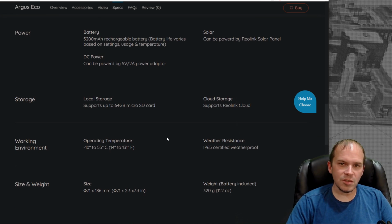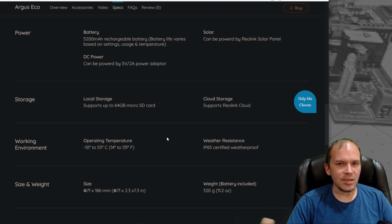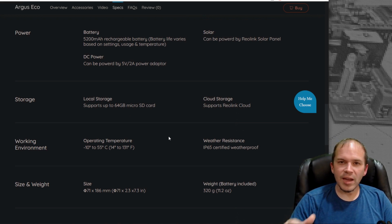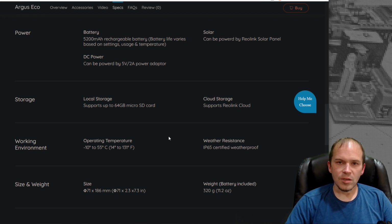It does support up to a 64 gig SD card, and we used a 16 gig and stored quite a many days of motion activity on the device. And of course, we'll show a few sample videos we pulled straight from the SD card towards the end of the video. It is IP65 certified, and I can guarantee you we had several downpours of several inches of rain within an hour, and I never had any issues with the camera losing connectivity or getting wet or whatever. So it definitely works with being weatherproof because we had it straight out on the elements and not under any type of roof. It was mounted straight on the fence.